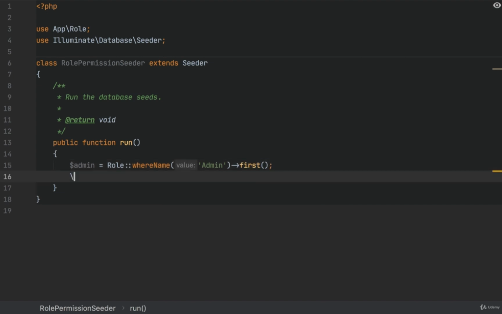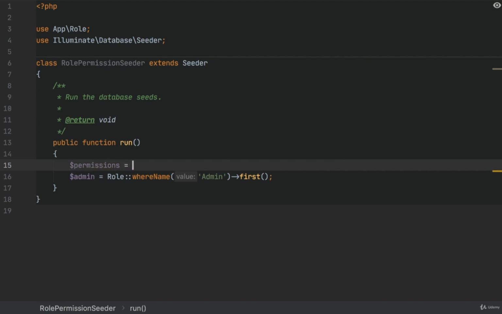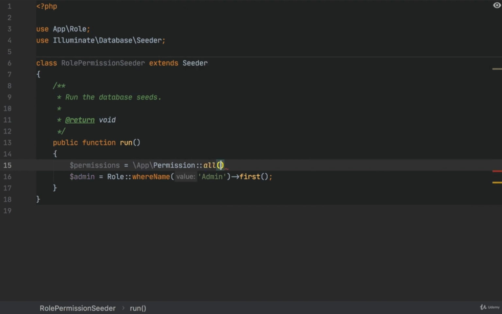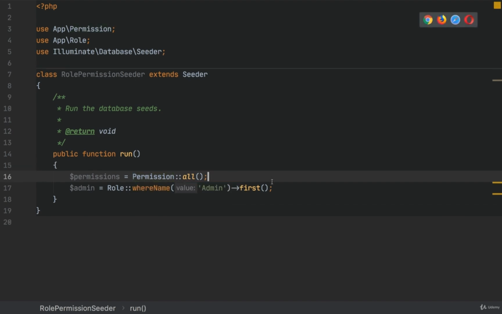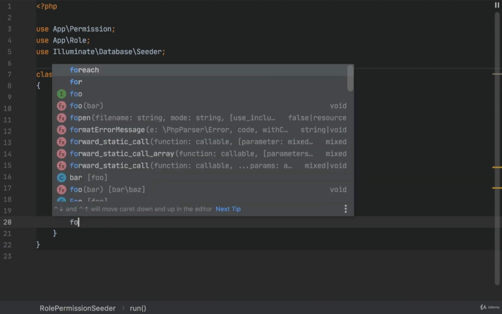So we've gotten the admin role. Now we need to set all the permissions for this role. Let's get first the permissions, which are permission all. Let's remove this and import it. Now all the permissions belong to admin, so we have to do it like this.